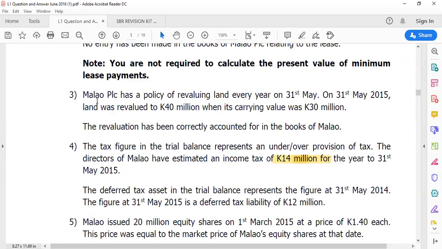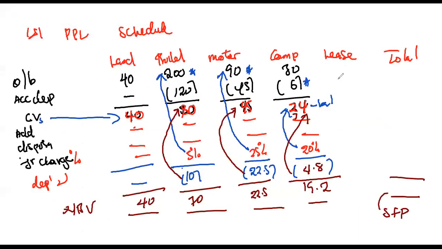There we go. Note number 3, we are saying Malao PLC as a policy. Now remember, before I go to this one, let's deal with the list once and for all. So let's go back first and post changes to the PPE working. That working, there we go. So the list was how much? The list was 60 million. You remember the 60,000? And then, because we are paying next year, this year not depreciating anything. So the total amount for the list still stands at 60.